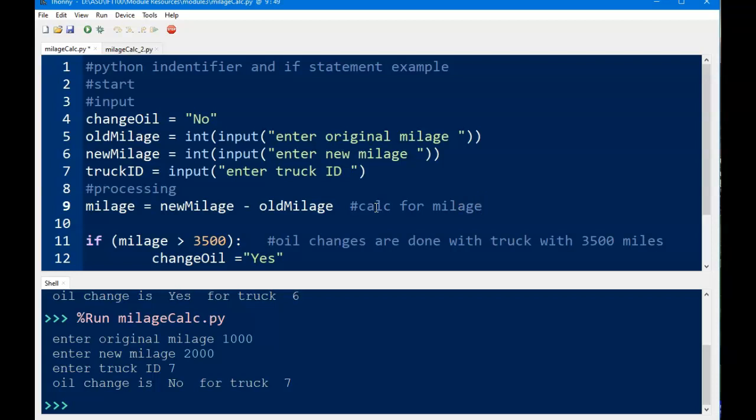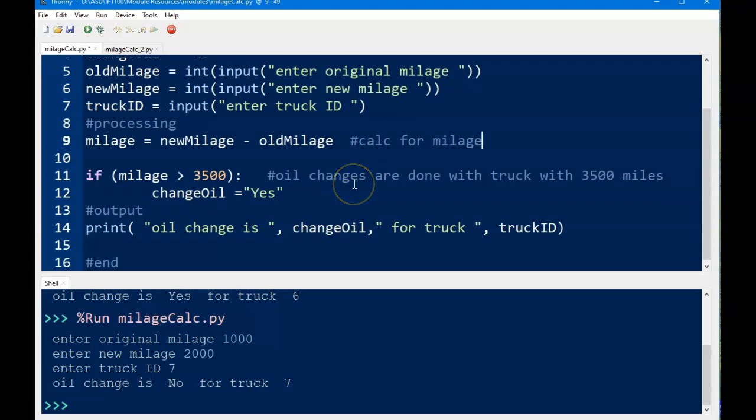And comments are not executed by the program. They don't make it run slower. It still runs well. It's just there for either someone who has never seen this program before and has to maintain it, or if you were to go back to it a couple months later. If you left comments in there, maybe a tricky part of the code would be better spelled out if you had put something in there to describe what was happening in that part of the code. All right, so that's that part, and that's that Python program.